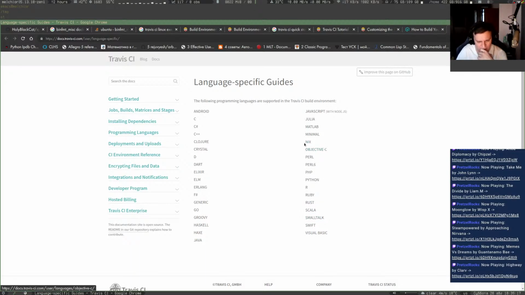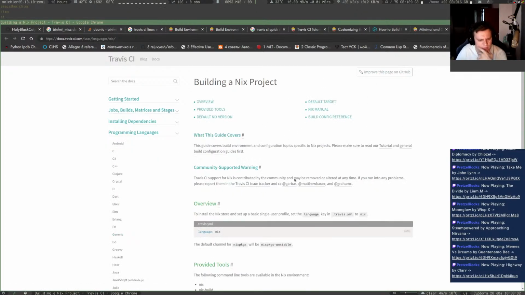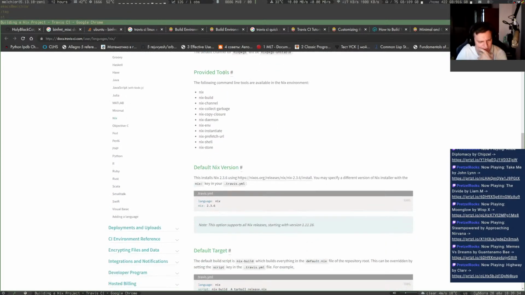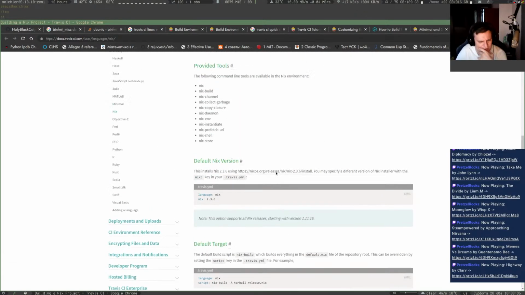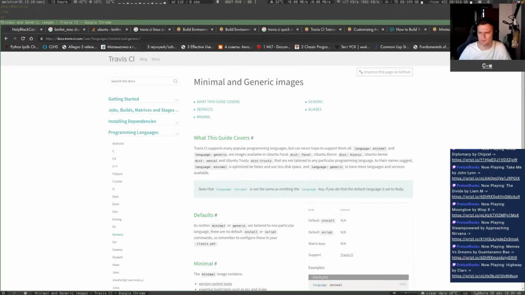Nix, huh? C, JavaScript, Java. I can see Common Lisp here, and that's kind of my thing. Oh yeah, generic, that's what I'm looking for. What was it about Nix? It's interesting. I'm not really using Nix, but it's interesting that it is supported here.